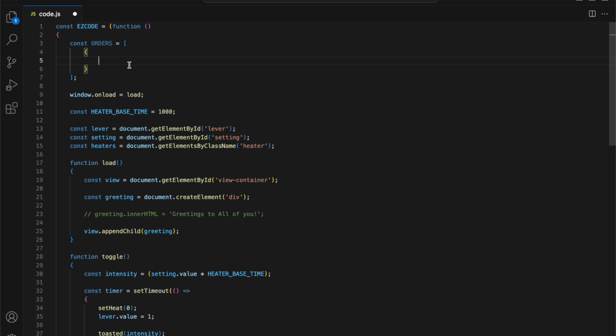So arrays of objects is the most fundamental intersection of any programming language. So get used to what this is here. You may make them differently in different languages, but it's the same thing. This is a key value pair and it's in a list. So we can iterate over the list very quickly and we can look at each item that's in it, or in this case, an object. So it's how we process almost everything.